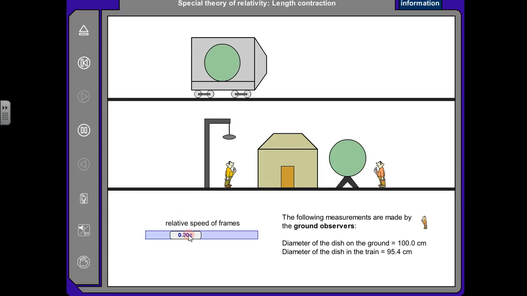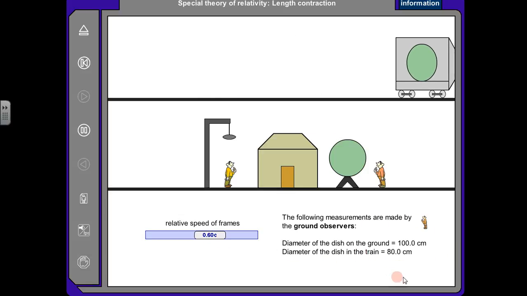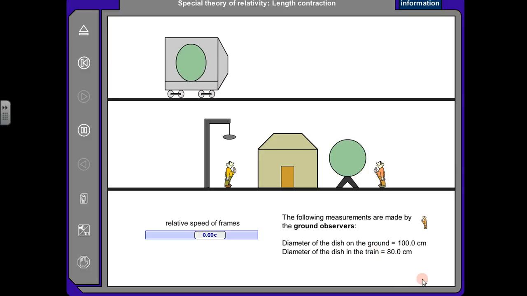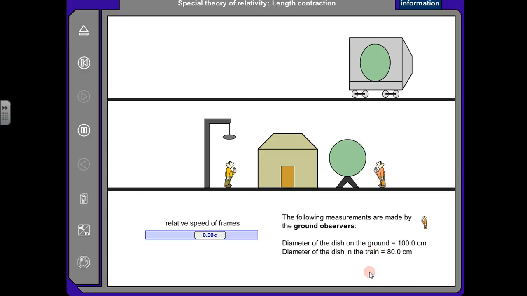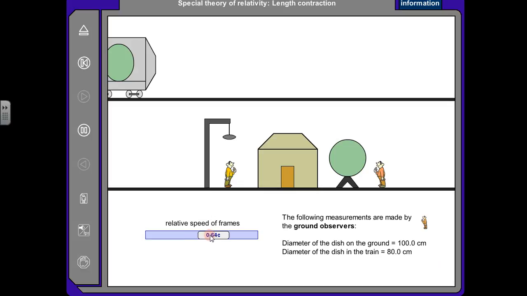We're going to go to 0.6 the speed of light, and we're going to record the size of the disc on the ground and on the train. 0.9 the speed of light.